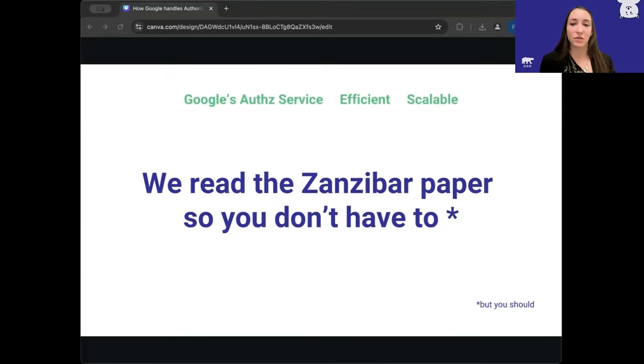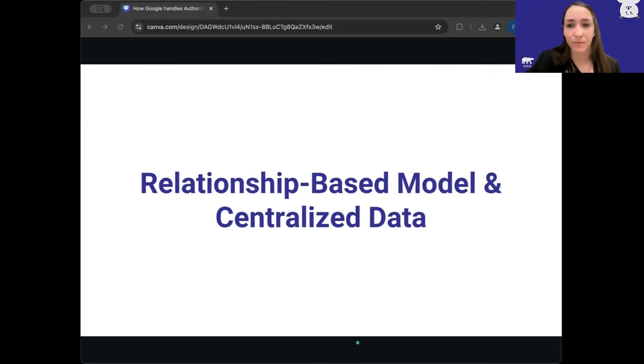The Zanzibar paper is from 2019 and explains the design, implementation, and deployment of Zanzibar, which is a global system Google uses in-house for storing and evaluating access control lists. And Zanzibar handles billions of users and trillions of access checks efficiently, keeping checks fast and scalable across all Google services. And obviously, Google Docs is an example of that.